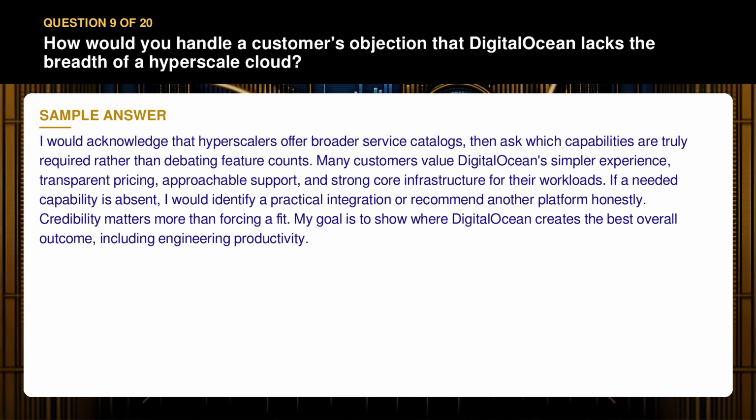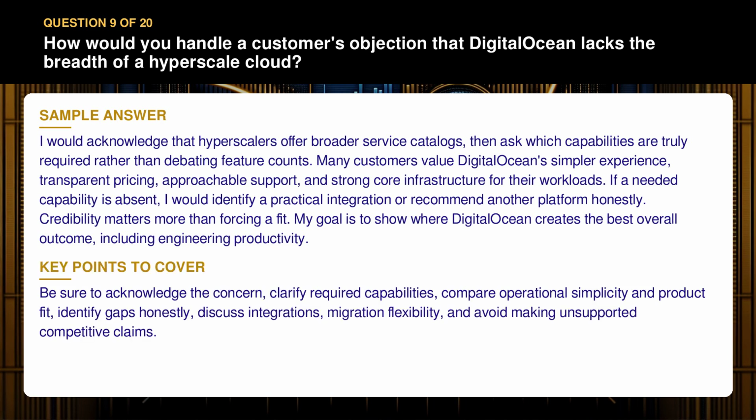If a needed capability is absent, I would identify a practical integration or recommend another platform honestly. Credibility matters more than forcing a fit. My goal is to show where DigitalOcean creates the best overall outcome, including engineering productivity. Be sure to acknowledge the concern, clarify required capabilities, compare operational simplicity and product fit, identify gaps honestly, discuss integrations, migration flexibility, and avoid making unsupported competitive claims.